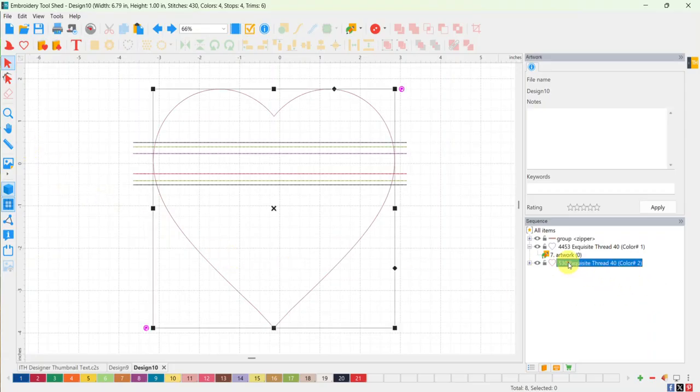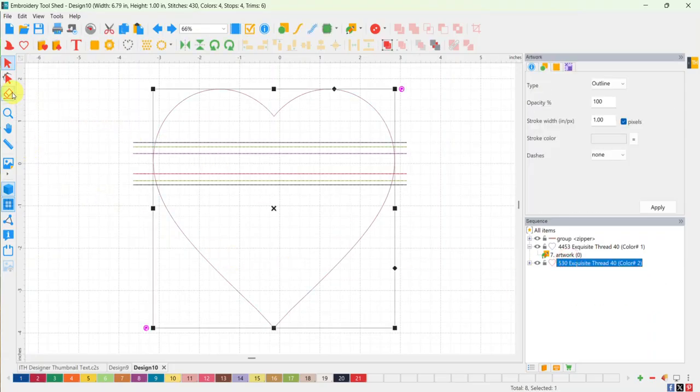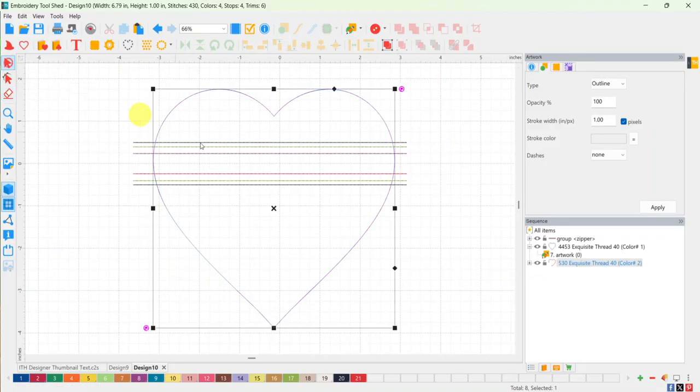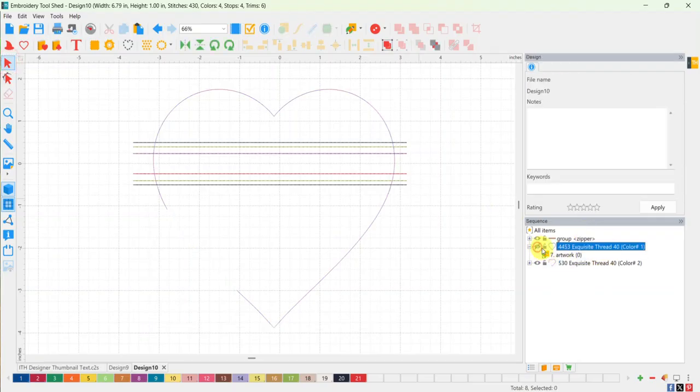Let's select our red one, click our eraser, and by turning on my grid I can erase just this area, and I know where I'm stopping and starting. So I'm going to use my eraser and just erase this area right here, just in that 2-inch area. Okay, and so I'm going to click back on my select tool, and then I'm going to hide the blue one over here in my sequence view. Just turn that eye off so we can see that hole. Okay, so you can see that area that we erased.